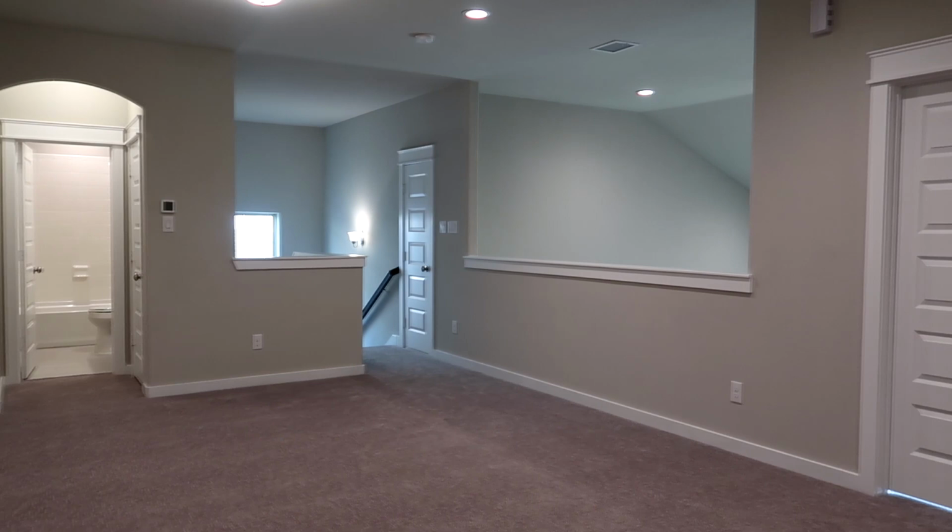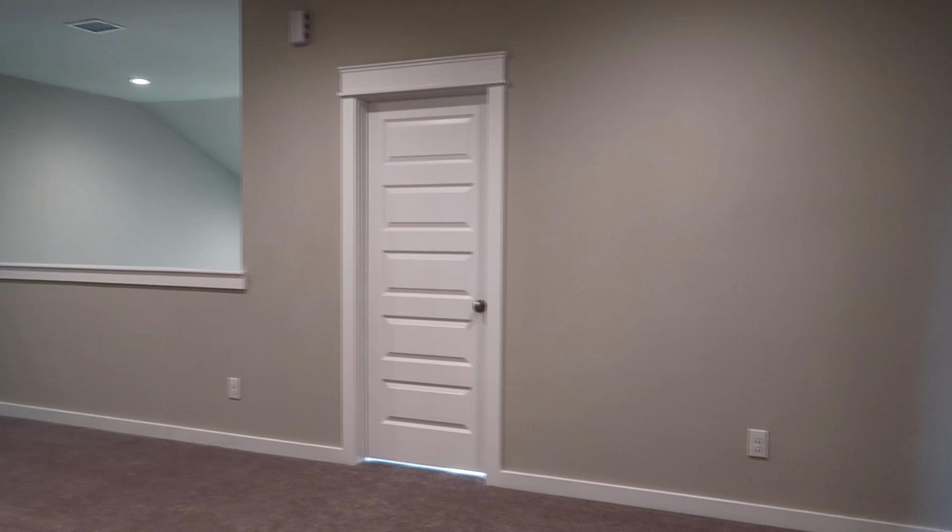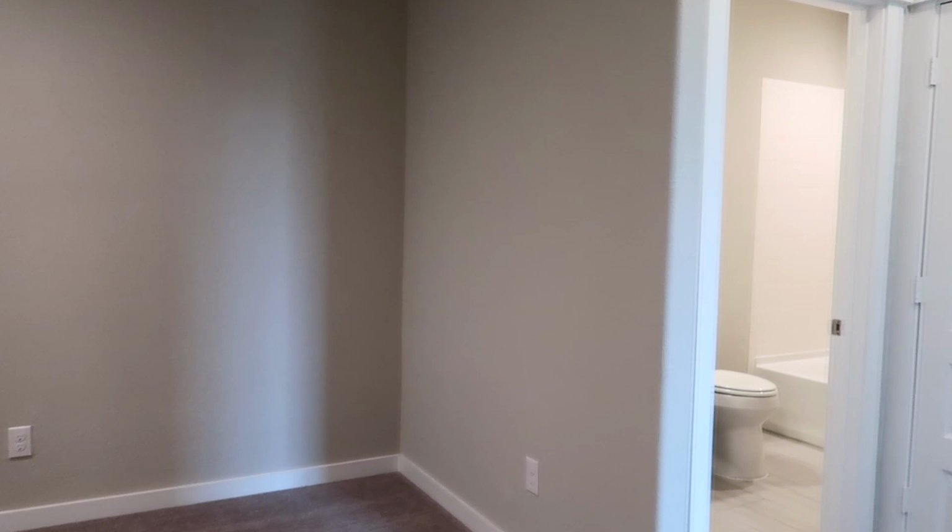Making our way into the guest wing, the bathrooms upstairs, both of them are of a similar design. The guest bathroom is a little bit smaller than the one closer to the media room, which is kind of funny, but that's fine. Tile did come standard with this house. However, the standard tile selection was not what we wanted as part of the style in our home. At first we were planning on just going with the standard tile because we don't want to spend more money where we don't necessarily need to, but none of it matched the vision.